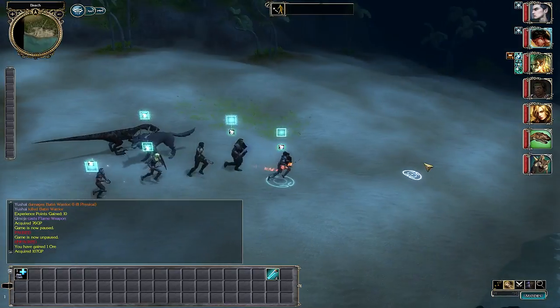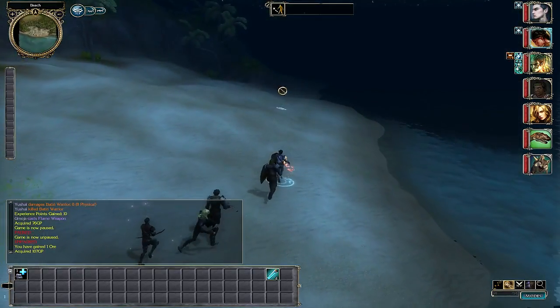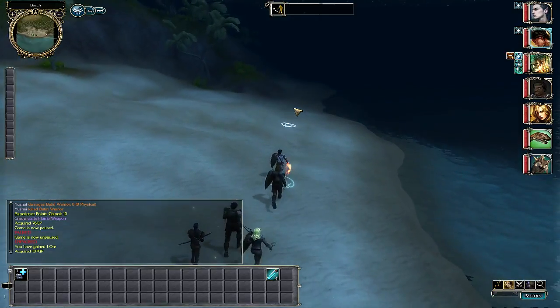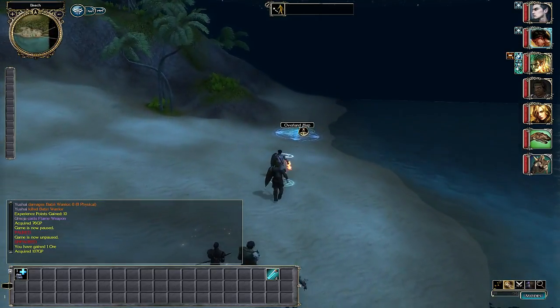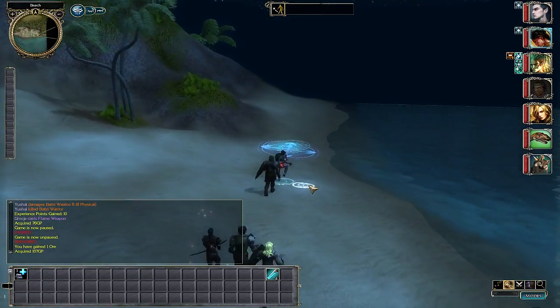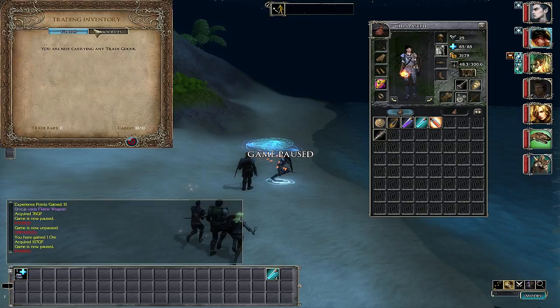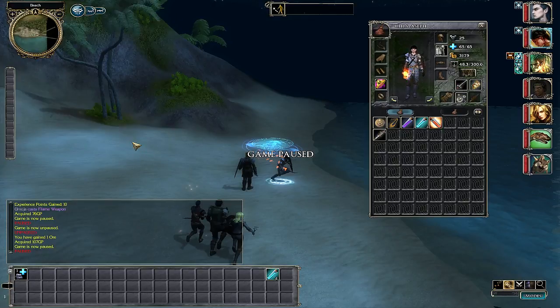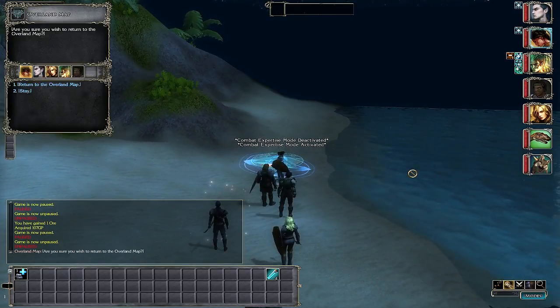Some money and ore. That's it. Don't really see why this was encounter level 8, but whatever. How much do we have of this scrap? Yeah, we are full of it. I need to find a place to trade it. I guess we're gonna go do some trading.